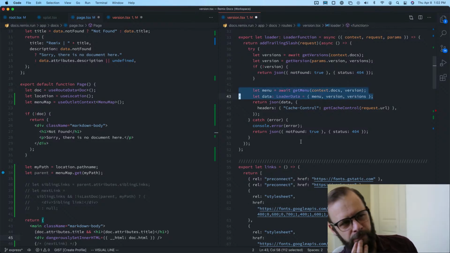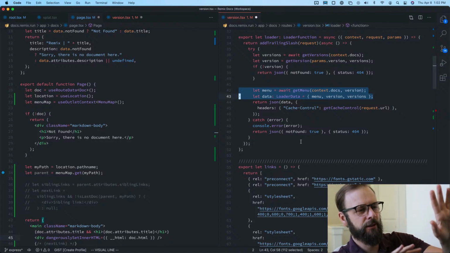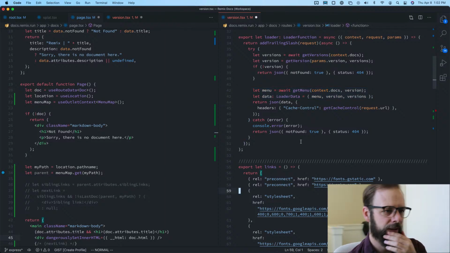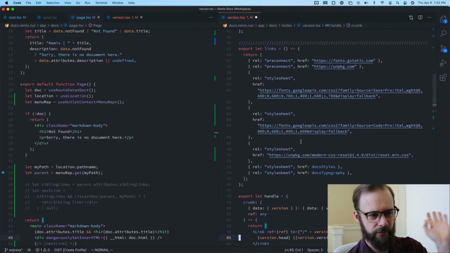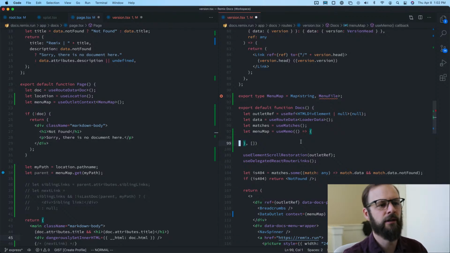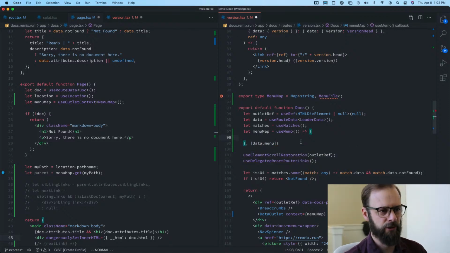I could do this work up in the loader on the server and send it down. I didn't want to do that though because this could be a lot of data and it's going to be in both places. It'll be in the HTML and it'll be in the data payload for the hydration that we hand off. So I'm just going to do it once at render. That's fine. So it'll happen on the server. The user will get the page real fast. The hydration is only going to cost us once. But you won't even notice it because we server rendered, so it's not going to delay the first paint or anything like that.